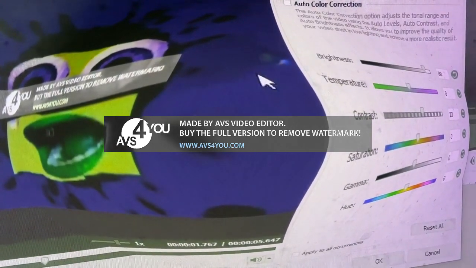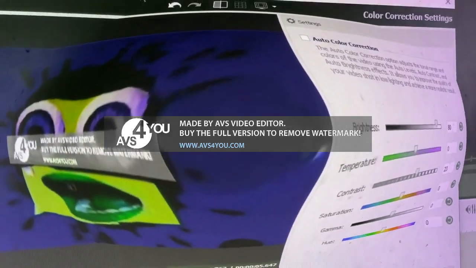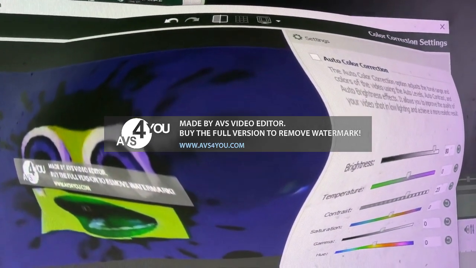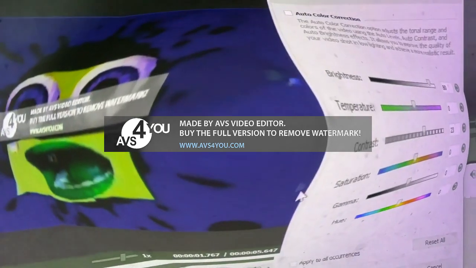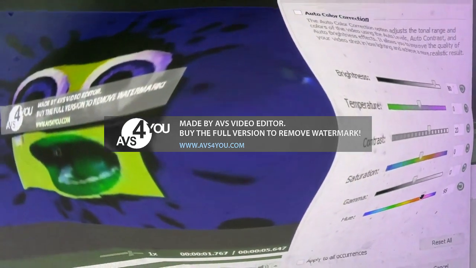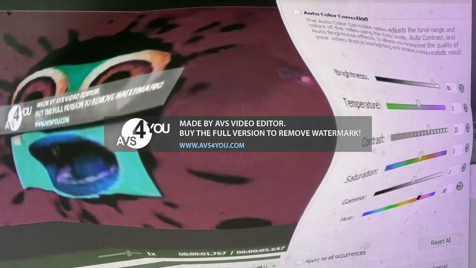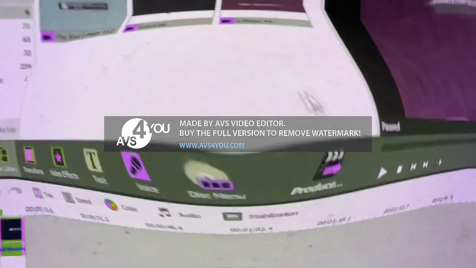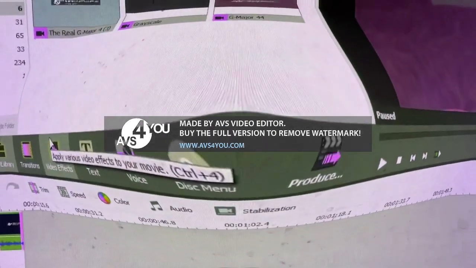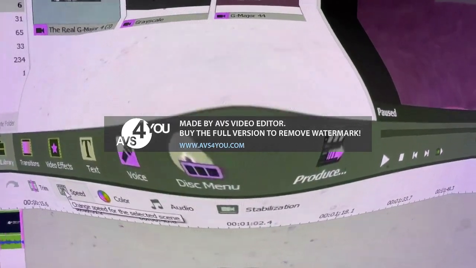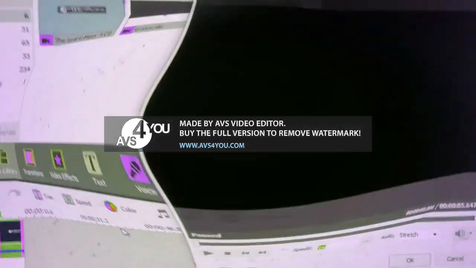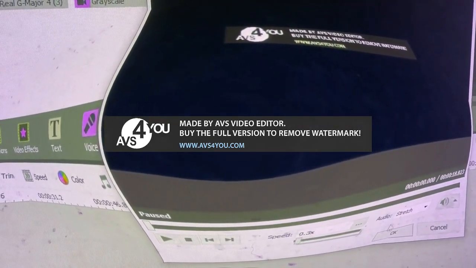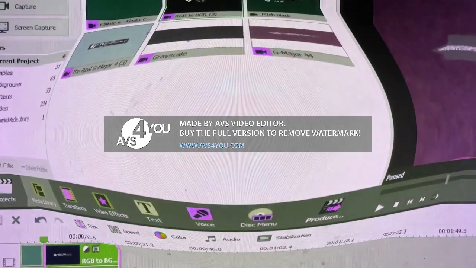Once you have these adjustments applied, after the fourth render, change the hue to about 80 or 75, however you want it, and then click OK, because when you click cancel, that won't save all your progress. Then click speed, and change it to 0.3.